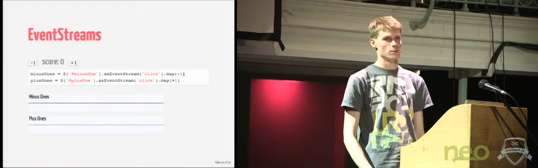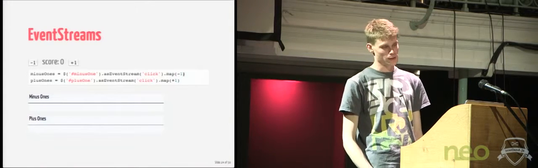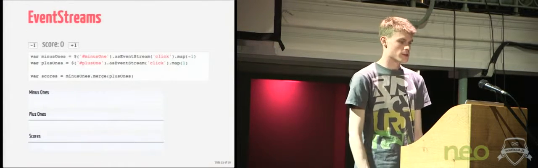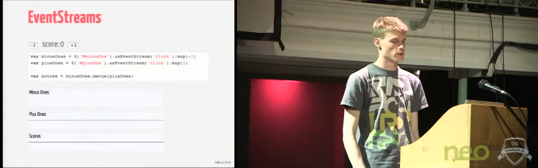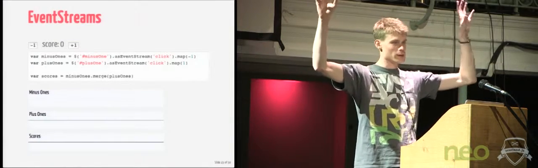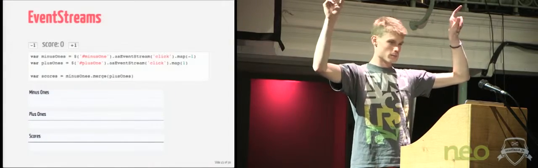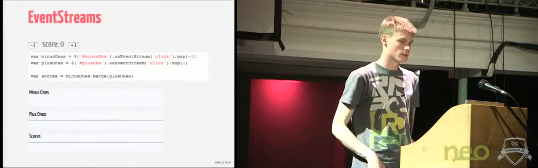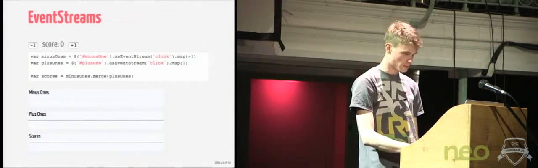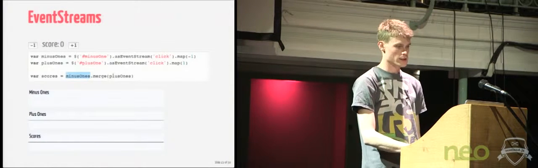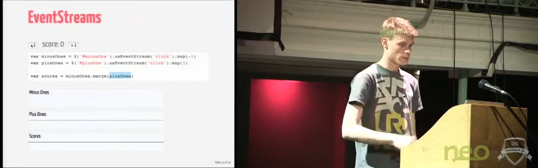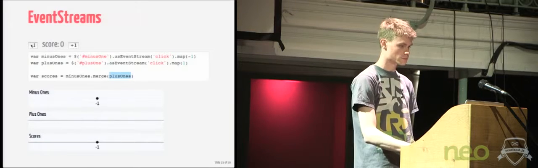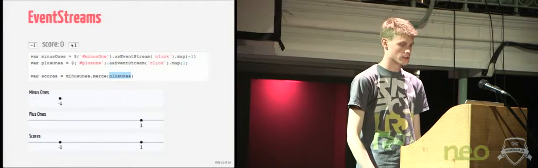So now I have two event streams, one representing the -1 button, one representing the +1 button, and I need to start combining those. So event streams in Bacon can be merged. So we can basically say, I've got my -1, I've got my +1. If there's a value on either of those, push that value to a new event stream, which represents the merged states. So rather than hand waving, this is easier shown on my diagram. So -1s merge in the +1s. Now if I hit -1, we get -1 on the -1s and -1 on the merge stream. +1, I get +1 on the scores, and +1 on the +1 stream.